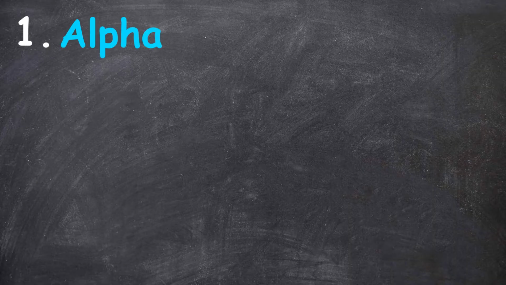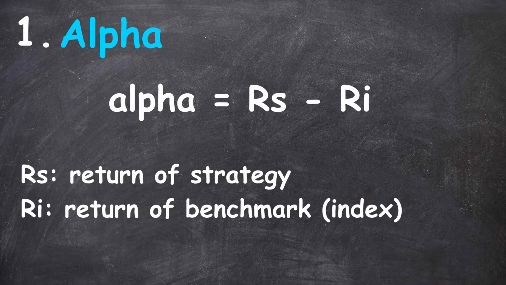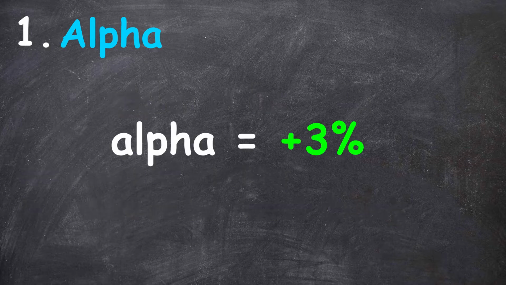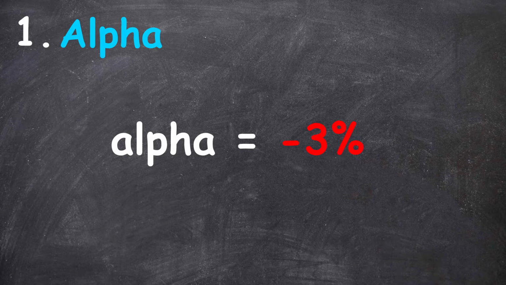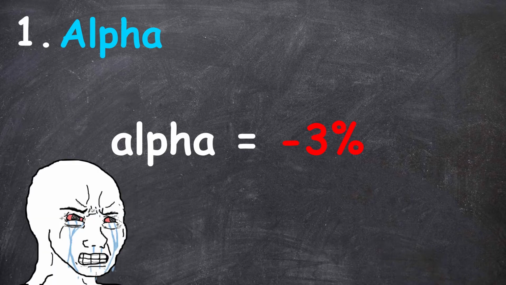So in order to understand the efficient market hypothesis, we have to talk about some special terms. First, alpha, which essentially describes an investment strategy's ability to beat the market and is also often referred to as excess return or abnormal rate of return. For example, if a portfolio has a positive alpha of 3, it means that its return exceeded the benchmark index by 3%. If it has a negative alpha of 3, then it means that it underperformed the benchmark by 3%.